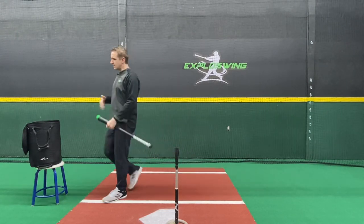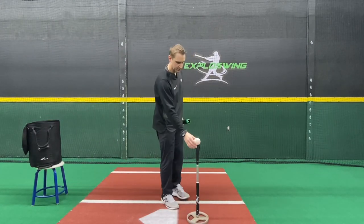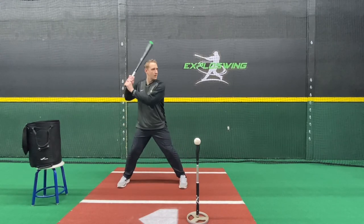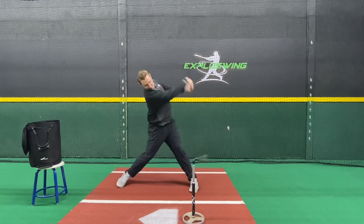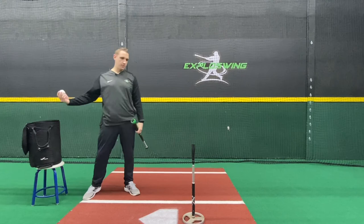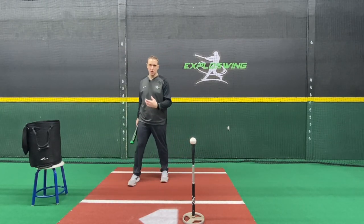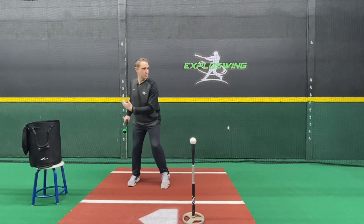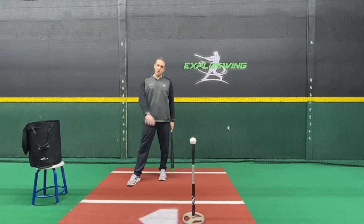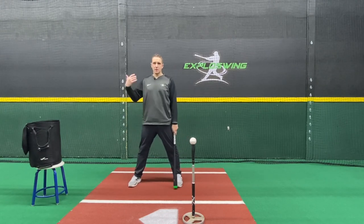Keep that back heel planted as best you can, but if it's going to come up a little bit, you want it coming up this way — your back knee turning in and forward towards your front heel, kind of being ripped off the ground. Still try as much as you can to keep the heel planted. Still looking for rising line drives to all fields no matter where we're working in the zone. Line up with my front foot for middle. That's our forward move with the back heel planted, and from there we just take our normal swing — stride load, still feeling like you're going to keep that heel planted as we move forward, and feeling that back foot being ripped off the ground, inside half of that back knee firing in and forward towards the front foot, staying tall on the backside.